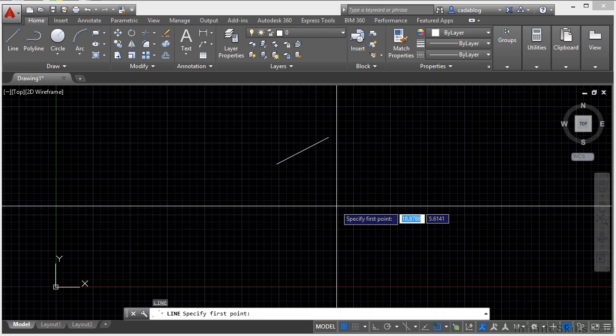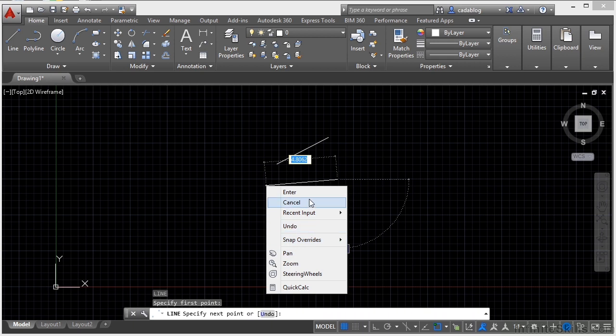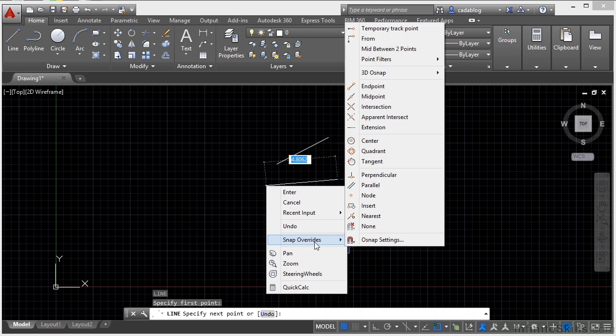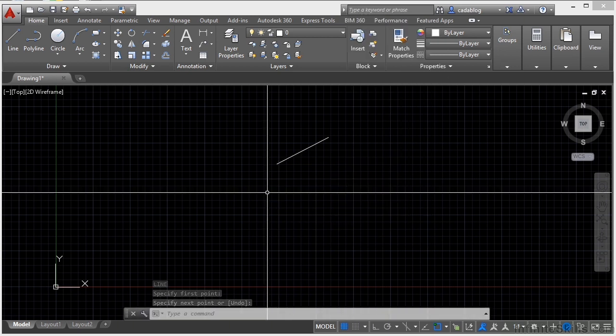So if I start a command, like the line command, and now if I right-click, I get a set of different commands here. It's even a smaller set. So I can pan or zoom, I can get around, I can undo, I can get to my O snaps. And we'll talk about O snaps later on, but these O snaps or object snaps will help me to draw very specifically on my drawing. So this is a very useful tool that I might want to get to. Typically, right-clicking will give you an appropriate shortcut menu for what you're currently doing. So as you work with AutoCAD and need to do something with your command, your object, or whatever situation you're in, right-click. It could be a real time saver. Also, it will help you to learn the abilities of the commands that you're using.